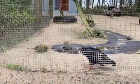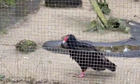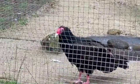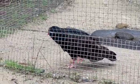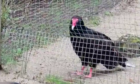I actually do dead bird surveys, and I often find the birds because the vultures have found them first. So when I see a vulture, I go out and check out the bird, and we can measure it and see what it is. They have kind of a bad reputation because they eat dead things, but they're really, really smart. I was a bird trainer at my last job, and I was really attached to one of the vultures there. We had a good bond.